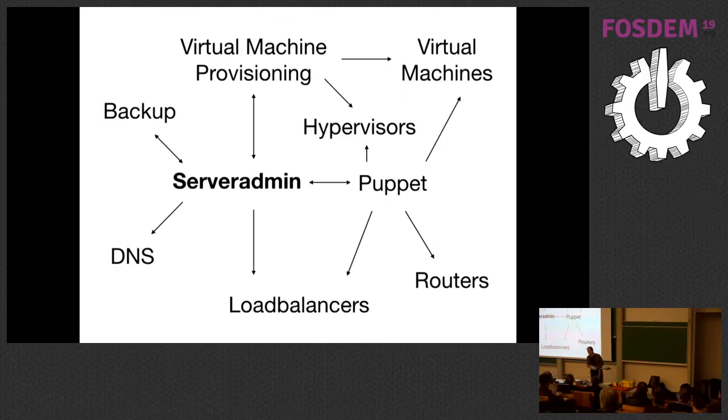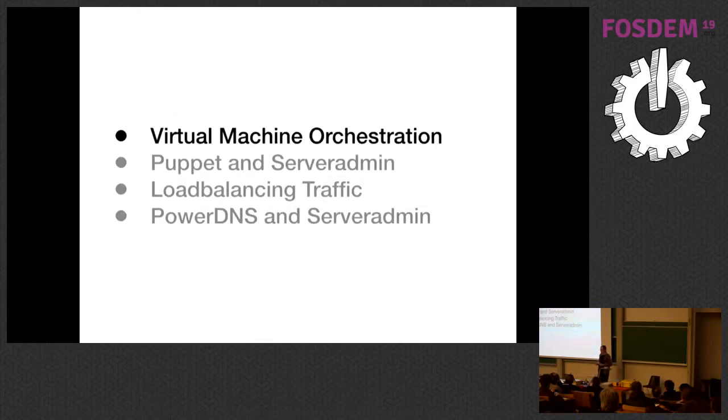These are some of the systems that all hook into ServerAdmin for us. We have integrations from our own custom virtual machine orchestration software, from Puppet, in our networking, backupping, DNS, everything's integrated. And in this talk particularly, I want to talk about some of those integrations, which are our virtual machine orchestration, our configuration management, and how we integrate Puppet into ServerAdmin, how we load balance traffic which comes from the internet to all our servers, and about how we do DNS internally at least.